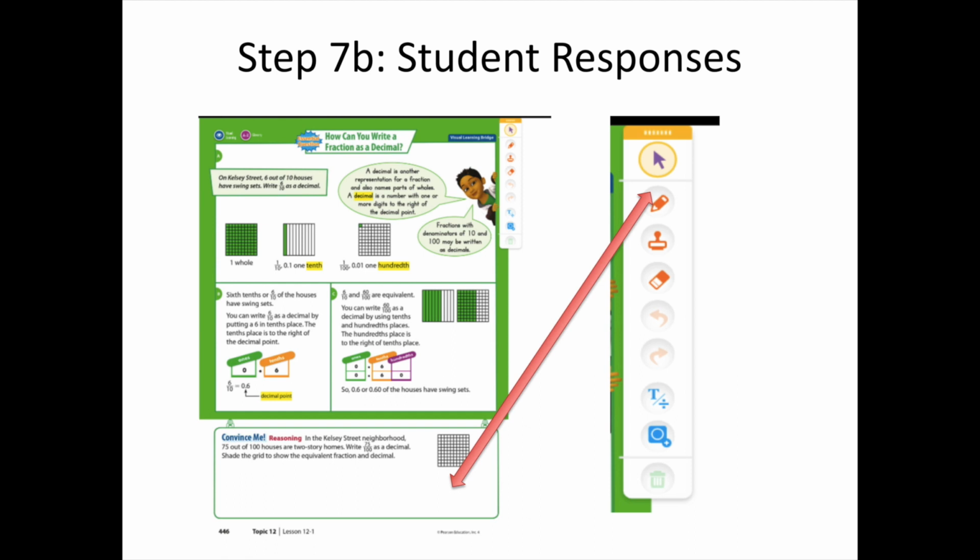So the little pencil is where you use the mouse, or if you have a touch screen, you use the touch screen to write. That part can get a little bit tricky. There's also towards the bottom in the blue text, there will be an option to have a text box. It only opens up one text box to write in, so that is not ideal, but it is better than nothing.